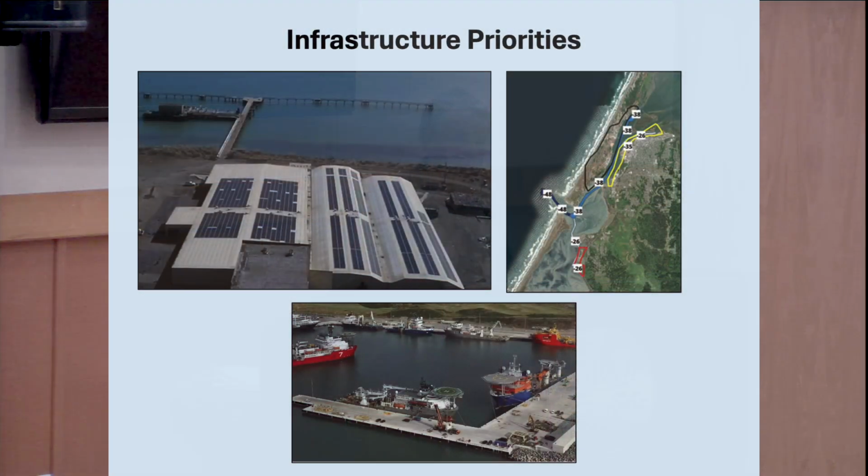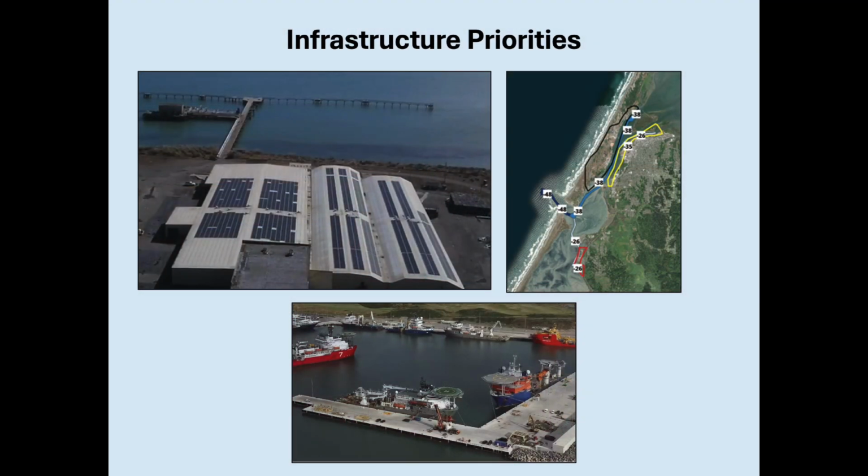In the report, we also discussed some of the priorities for infrastructure to support this type of development, particularly on the Samoa Channel. Improvements to the energy grid are important to establish redundancy and more power for those heavier uses. There needs to be further assessment done for the other sub areas. The navigation channel was talked about in a few of the earlier talks, that there's still uncertainty regarding the technologies for the foundations and other components of the WTGs.